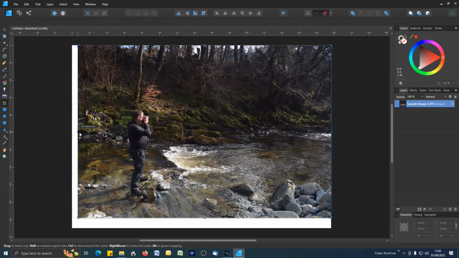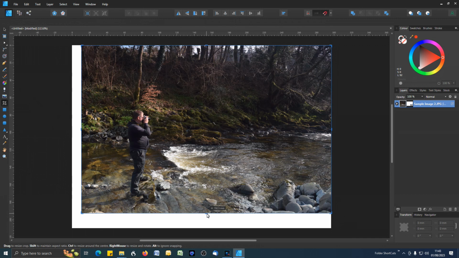So if I do this, now what's happening is in vector crop, it's not getting rid of it. So for example, that's not cropped. I can actually now just go back and stretch it back out if I choose to. So this allows us the opportunity to look at reshaping things. Perhaps we don't need as much of this foreground at the bottom, so we can take a little bit of that out perhaps. And again, perhaps on the side, we can just bring that in a little bit. And if we're happy with that, then excellent, job done.